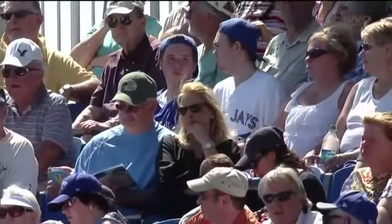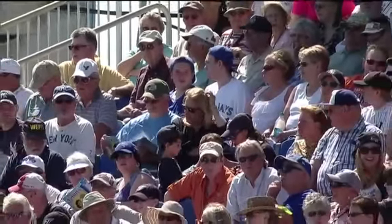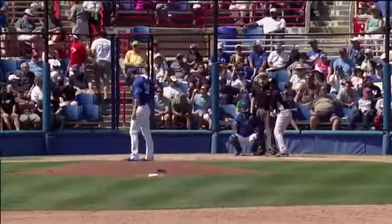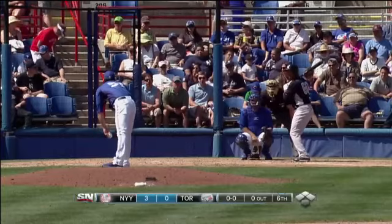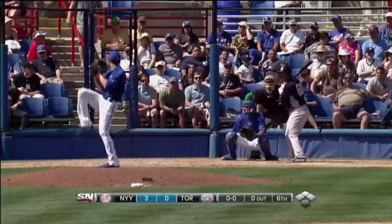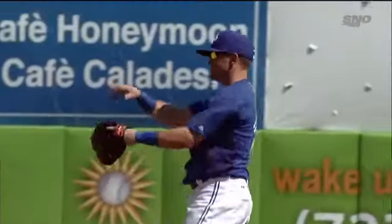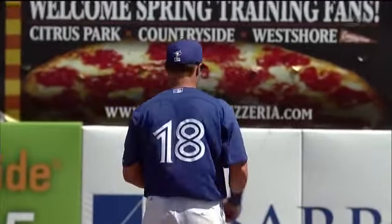Some changes for the Blue Jays. Langerhans is in left. Gose in center. Jimenez is at first. Nikias is behind the plate. And LaRoche is at third base. Scooped up. And Thomas Neal is retired. For the Blue Jays now catching Mike Nikias. First base Luis Jimenez. Center field Hinshaw continues his work.